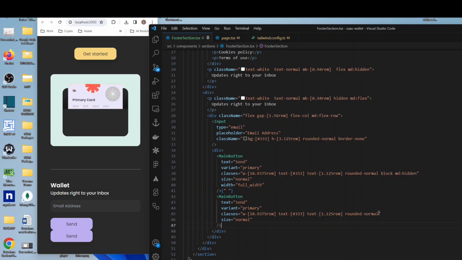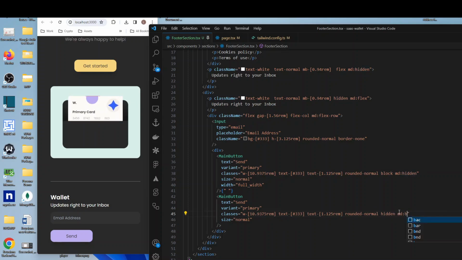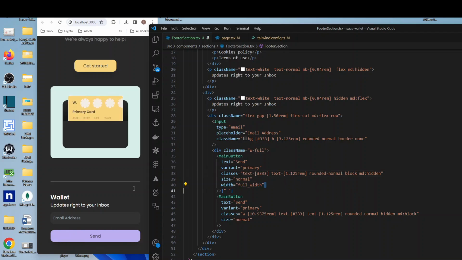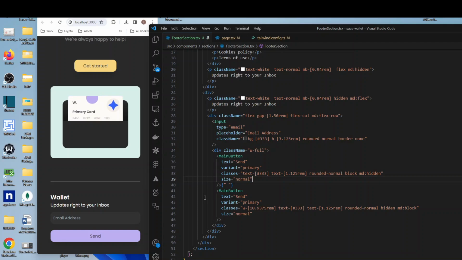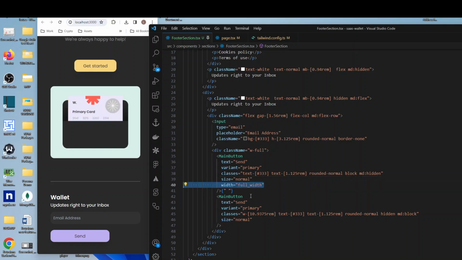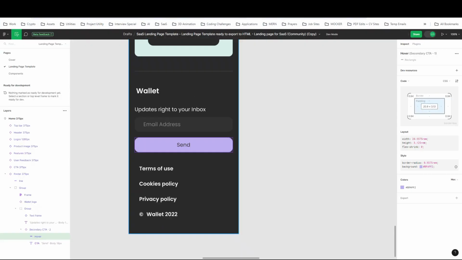So we can do the same thing here as well, we just reverse it. So hidden block. That should do it for us. So now we have an idea that this should be full width. We don't need to specify some weird width, right? So we can actually put it like that, and let's move that. You can actually see full width allows it to span through the entire screen. So let's see, we are okay.